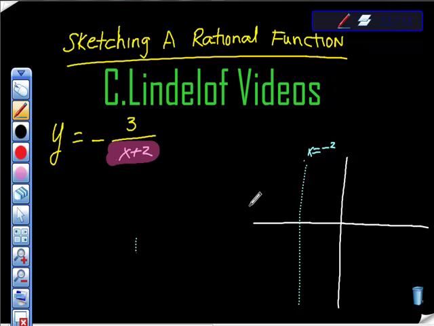So the question is, what happens? We know with rational functions that they run up towards the wall and then turn one way or the other. The question is, which way are they going to turn? Damien, a good way to think about that might be to ask, what happens way out here? Let this be negative infinity and this be positive infinity. So the first thing I would do is ask, what happens out here?